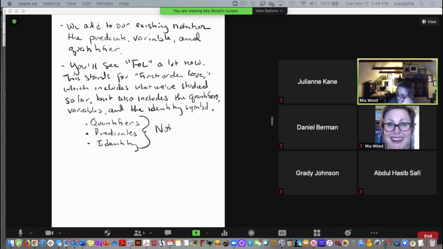These are not truth functional. So when we want to end up talking, and we will, about what makes a quantified sentence true or false, or why it is that an argument that we know is valid because we understand, let's say, the meaning of the identity symbol doesn't come out valid on a truth table, we need to understand that the logic that constitutes the machinery that we see in action in a truth table is specific to the connectives that we've talked about.